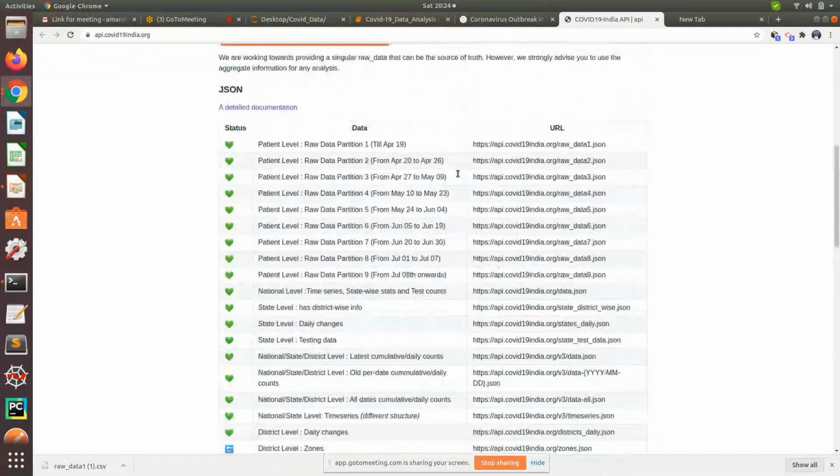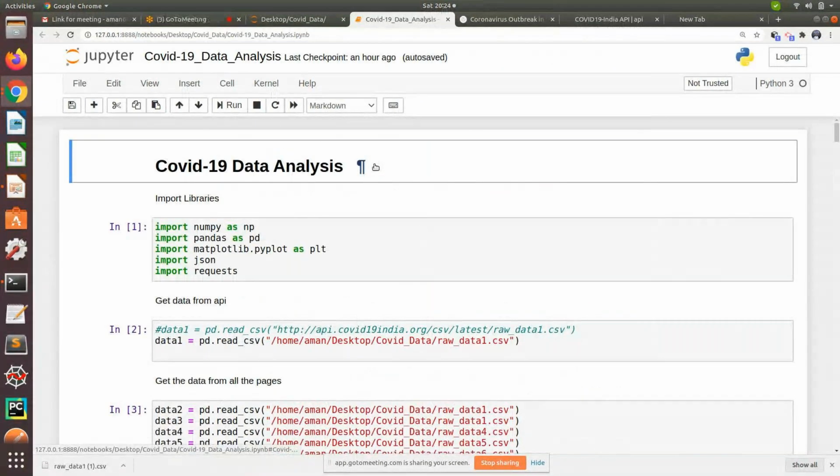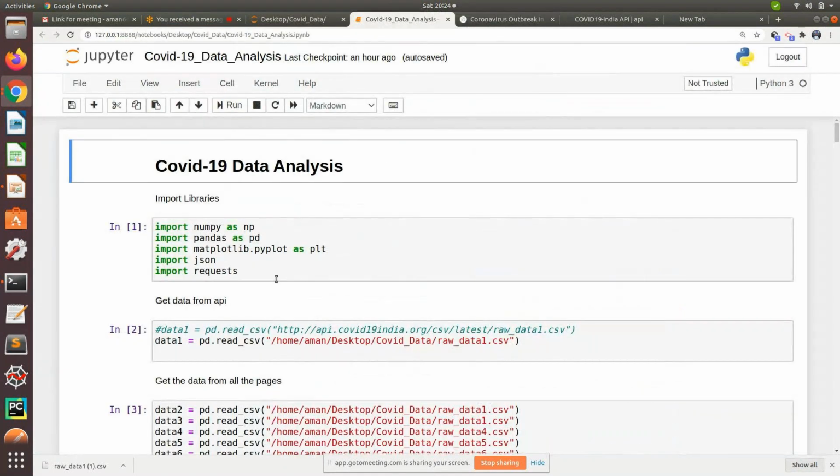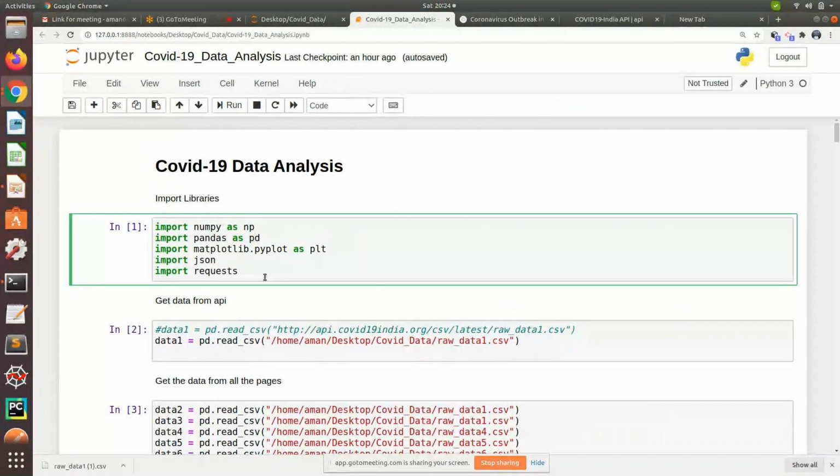Now, I hope my screen is properly visible. To work on this COVID dataset, the main skill required to be a data analyst is knowledge of any one programming language. You can pick either Python or R, which is considered the most trending one at present to deal with data. With Python or R, you can move into any domain, either data analytics, data science, machine learning, deep learning, and numerous other cases.